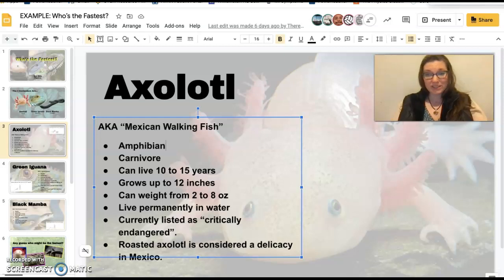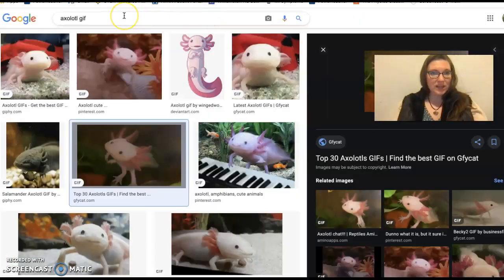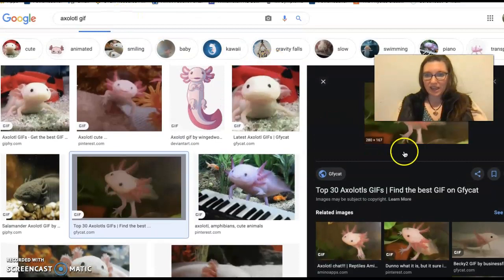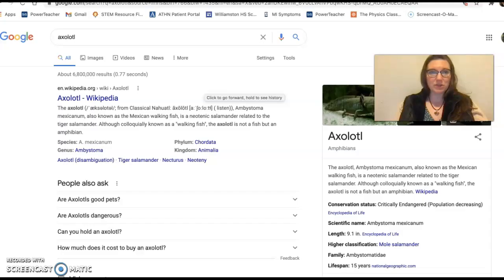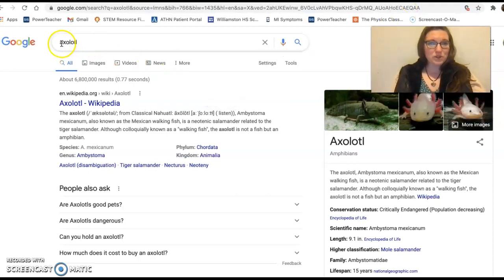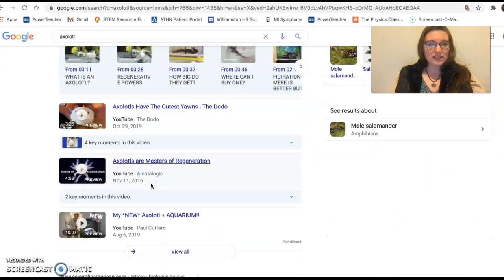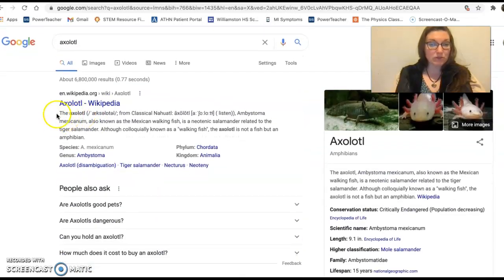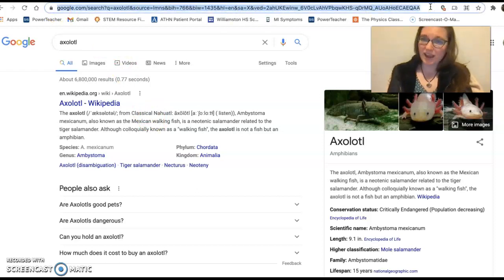So if it's like a long URL, for example, say I wanted to, hold on, let me find a good, okay, so I'm going to give you an example of what I do not want you to do here. So you may have searched for axolotl and you found lots of information here, and maybe you got most of your information from this little blurb about it. I do not want you to go like this and say, copy, I got it from Google, right? Because that is not helpful.